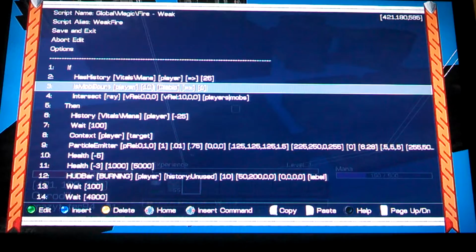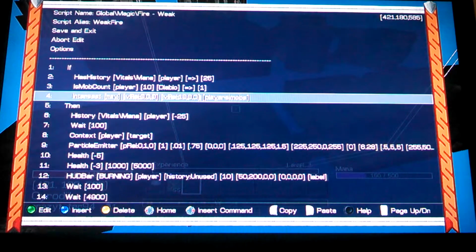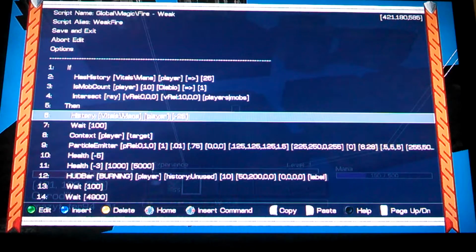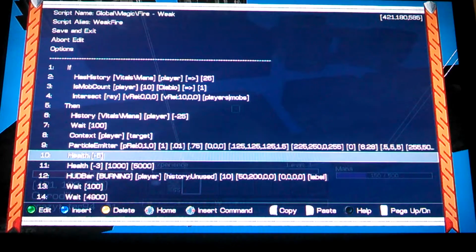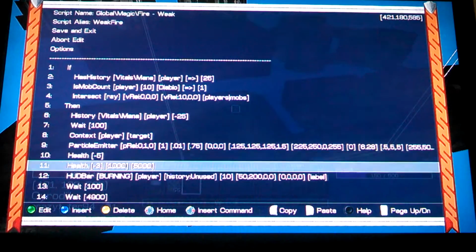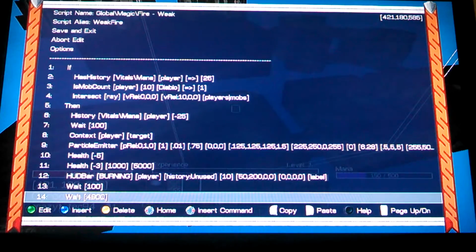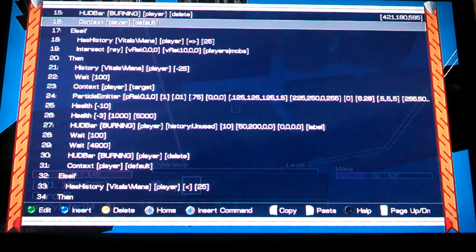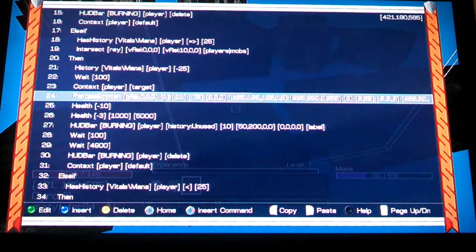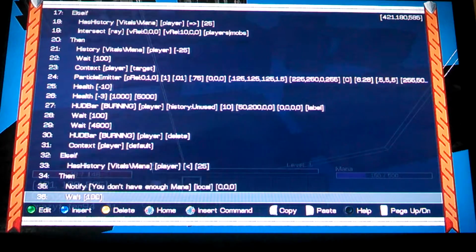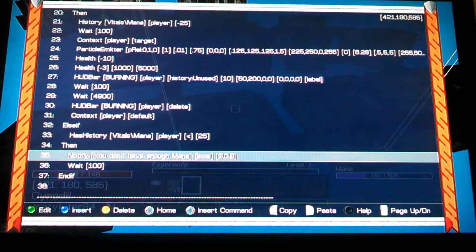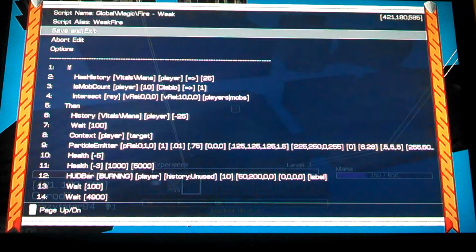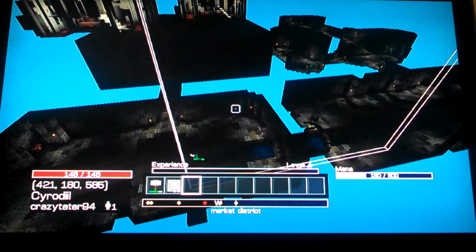So if that's true, I set the radius of this to 10 to check, because that's the range. So if there's a Diablo around them, because all the monsters are divided up on this map, chances are that's going to be the case. Then it will take away 25 mana, and it only does 5 to Diablos with the -3 a second for 5 seconds. And then it also checks, okay, if it's not a Diablo, then it'll do 10 damage. And then if they don't have enough mana. But that's kind of the idea of how to make a spell select.